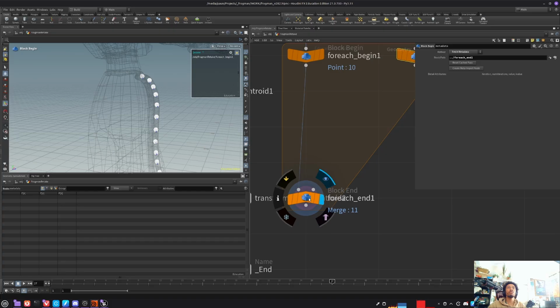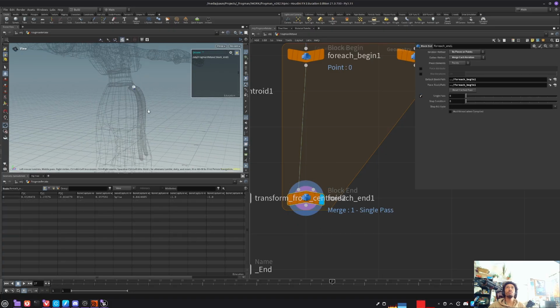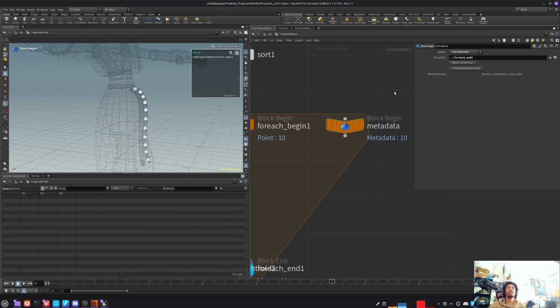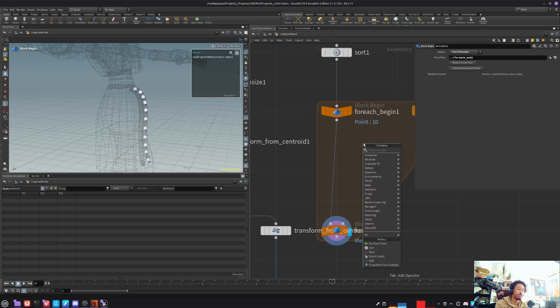So if I come here and I select single pass, right now we are at 0, 1, 2, 3, 4, 5, 6, 7 until 10, until the last number of iteration. And this, like I said, stores the iteration you are at. So for each of these points, we're going to take the iteration number and add it to the naming convention.